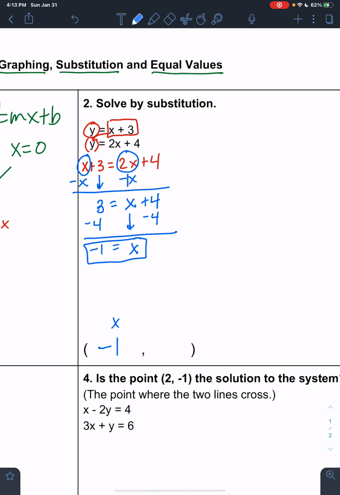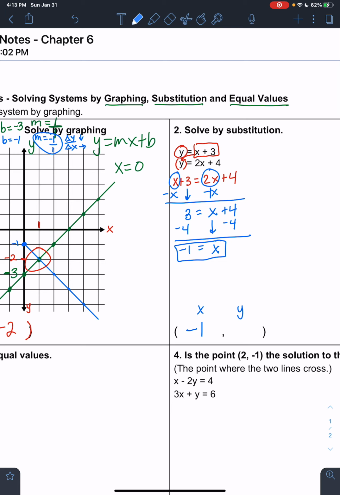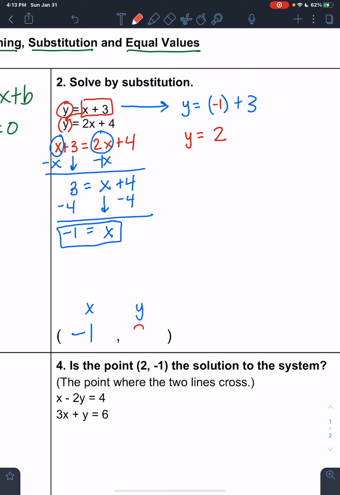So I can go ahead and place it here, and I still need to know what y is, because remember, we're looking at two lines that intersect. That's the graphical view of it. If you're looking at it with algebra, you're like, okay, I found x, now I need to find y. Well, that's pretty simple. You can take either one of these equations. I like this one because it's pretty simple. The y value was equal to whatever x is plus 3. We just found that x has to be negative 1, and so negative 1 plus 3 means y must be 2. So the intersection point for these two lines is negative 1, 2.